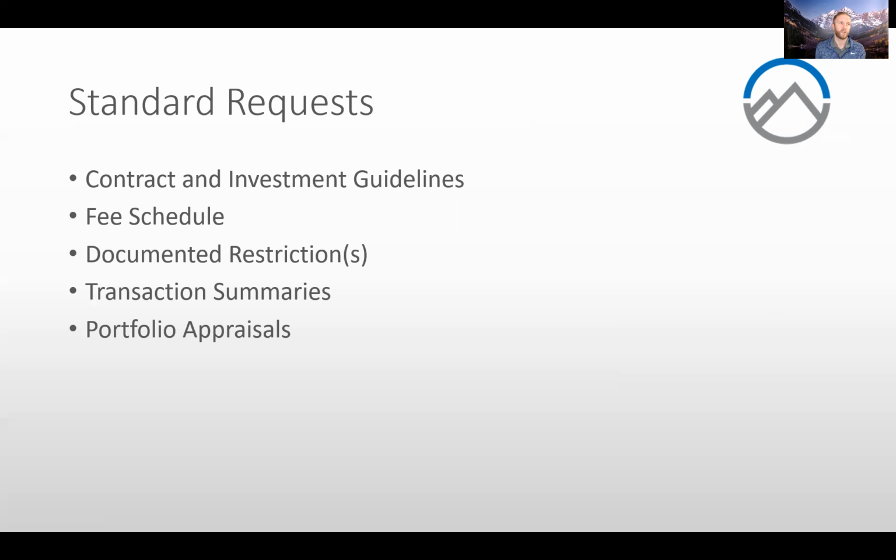If the restrictions on a given account are not documented in the contract, we will need to produce some other files to support those restrictions. So whether that's internal notes in Salesforce or other CRM systems, emails, or just internal memos noting these restrictions, these are all documents the verifier is looking for. In addition to these documented restrictions, the verifier will also look to some transaction summaries and appraisals to support that those restrictions are indeed in place as of a specific date.